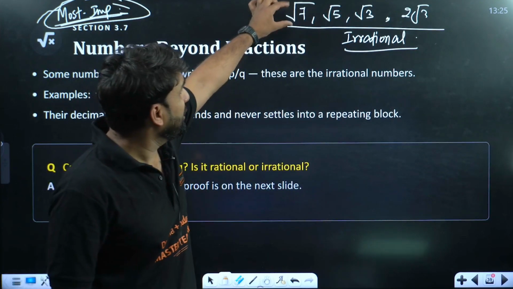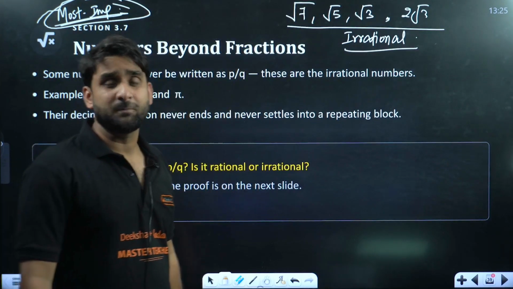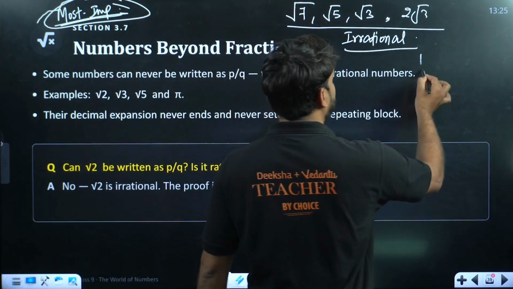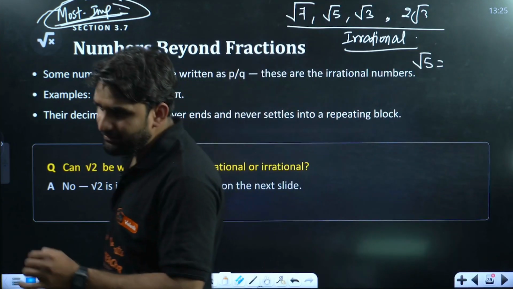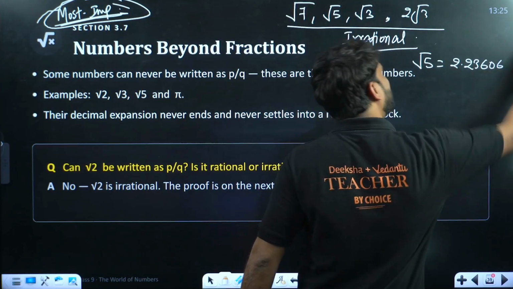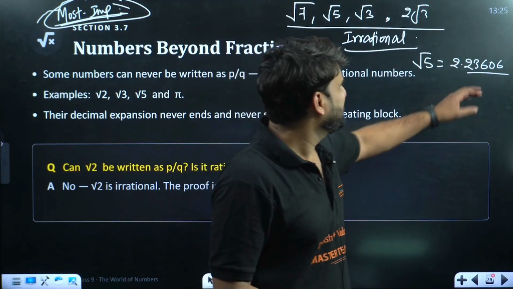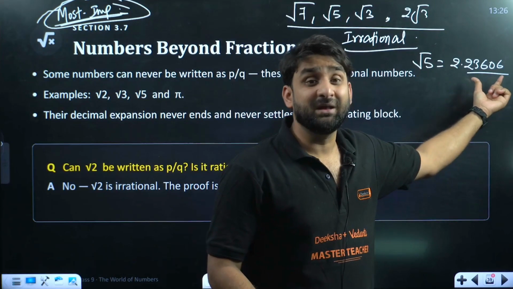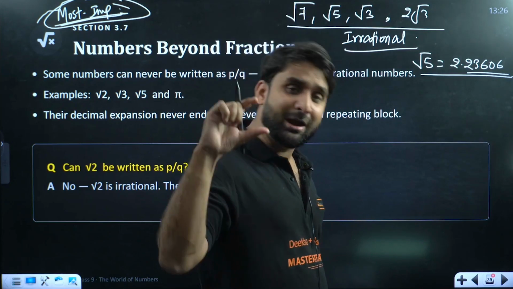Because when you calculate the under root value of 7, the decimal expansion will be non-terminating and non-repeating. When you calculate the root 5 value, let me show you. Do you know the value of root 5? I hope you know the value of root 5. Root 5 is equal to 2.23606 and so many more. The numbers after the decimal repeat in unsystematic order. Sometimes 6 comes up, sometimes 0, the repetition is not perfect. The repetition is not in rhythm. Such repetition is called non-terminating and non-repeating decimal.